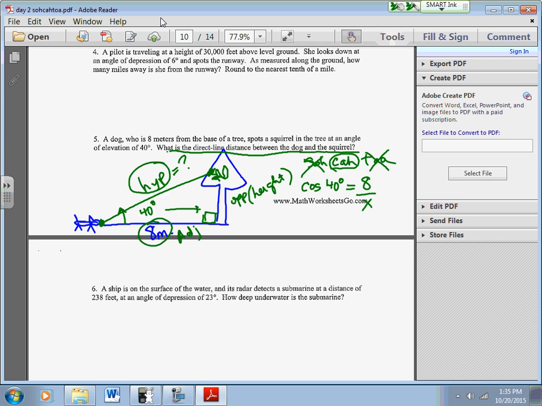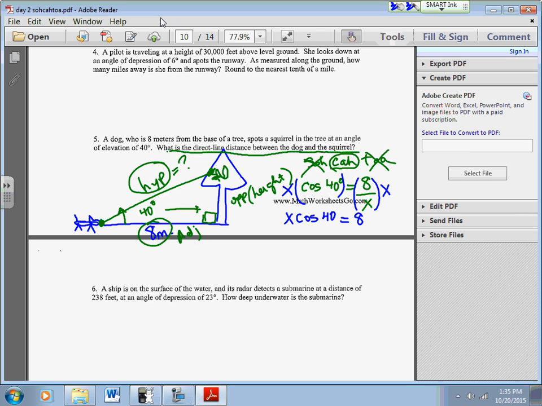So Dominic, you see on this one we have the X on the bottom again? So what would be the right first step to make? Yeah, you need to multiply that. You don't want the letter to stay on the denominator of the fraction, okay? So multiply by X. Now that doesn't mean you're done though, okay? By multiplying by the X, now you rewrite it. X cosine of 40 is equal to 8.